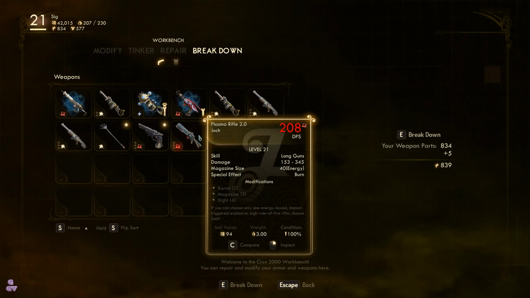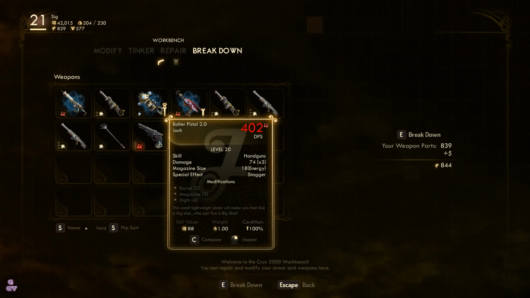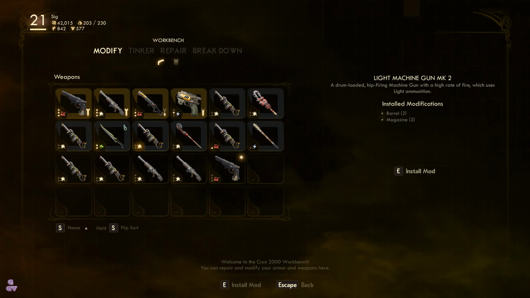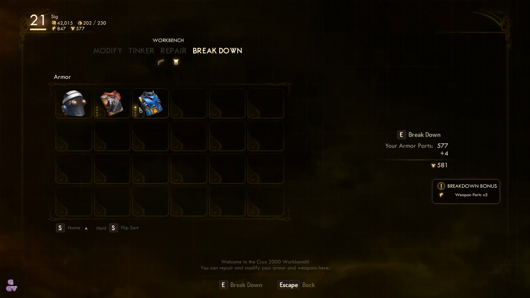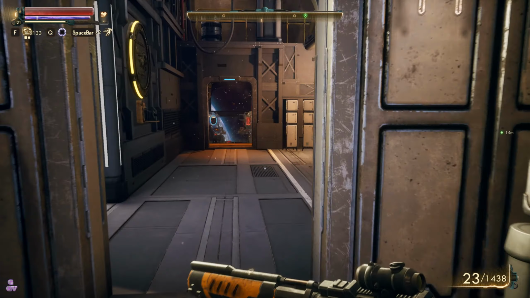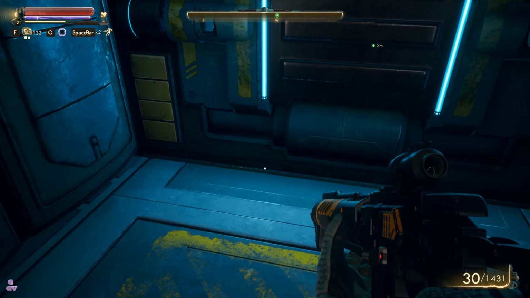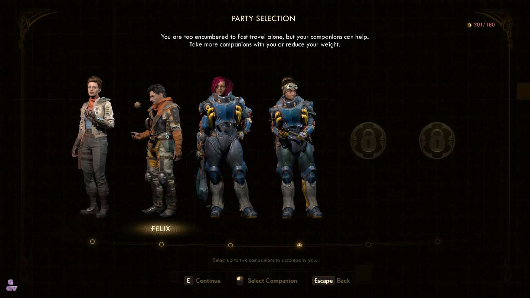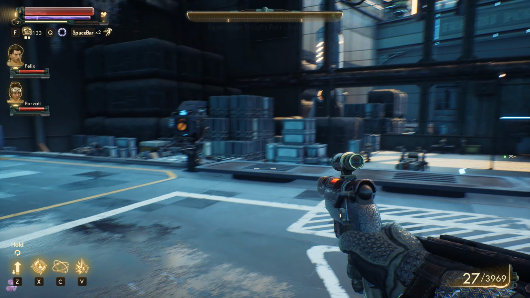And break down. Break down that. Whoa, dude, that's not bad. Four, two. Oh, no, wait, that is bad. Never mind. Armor. Yeah, I think we're good. Okay, so let's go reload. Then go with this gun or weapon. And then we take her off, we take Felix, and we go.